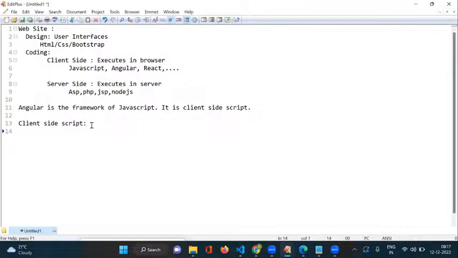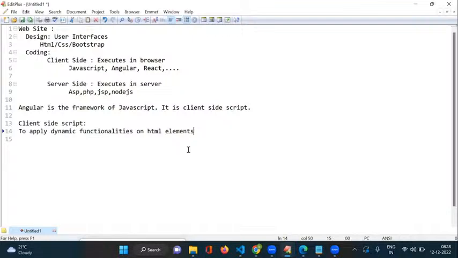Now, if you take client-side scripts, there are many reasons to use them. One is to apply dynamic functionalities on HTML controls. The first point to work with client-side script is to apply dynamic functionalities on HTML elements. Here the browser provides some controls like text box, button, radio button. We can also call them elements. On these elements, if you want to apply dynamic functionalities, then we take the support of client-side script.